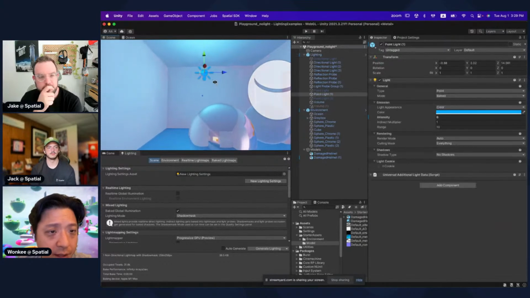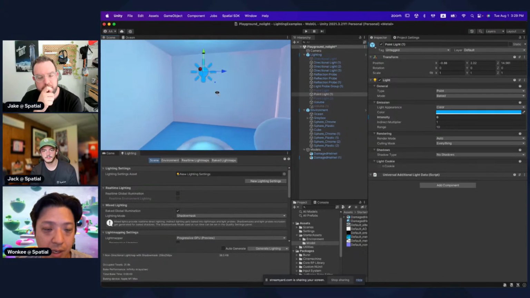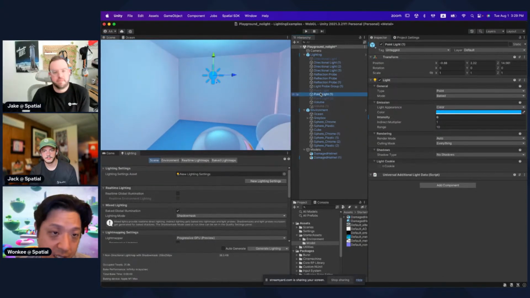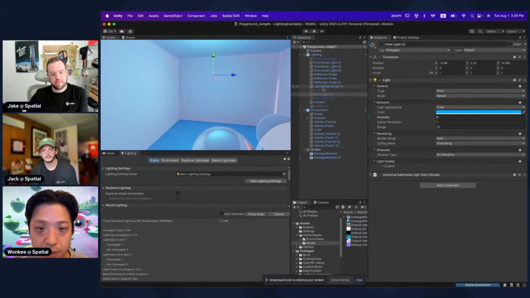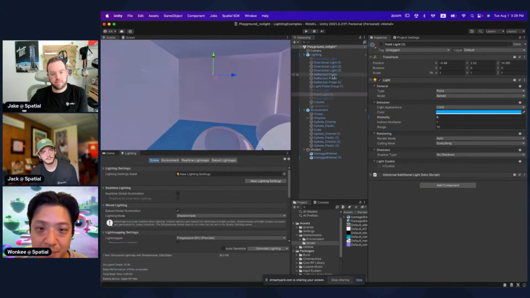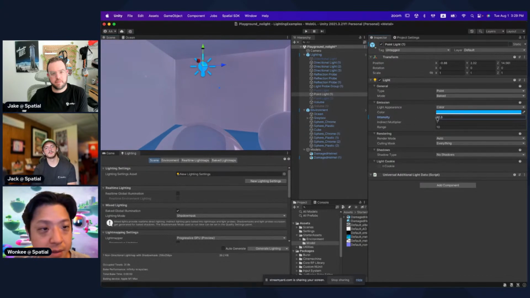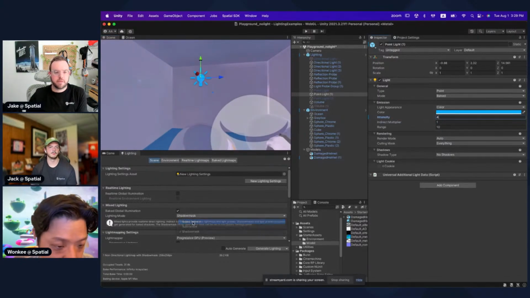And one thing I missed is, if you add additional lights in your scene, I would recommend baking them. Let me bake this without this one. It takes more time because it bakes the reflection probes and light probes. Anyway, if I use this additional light, I think I need to change this mode to baked indirect.